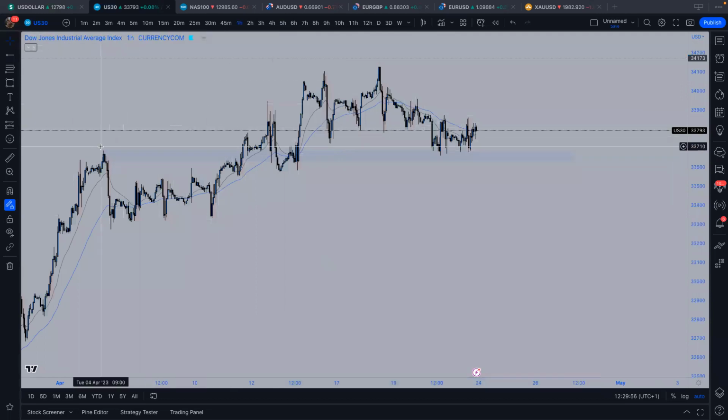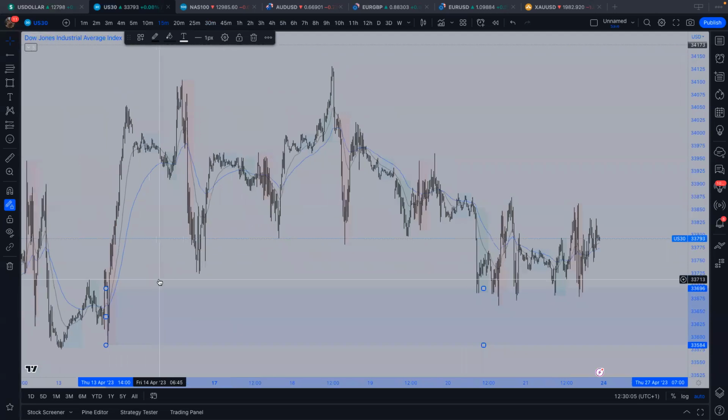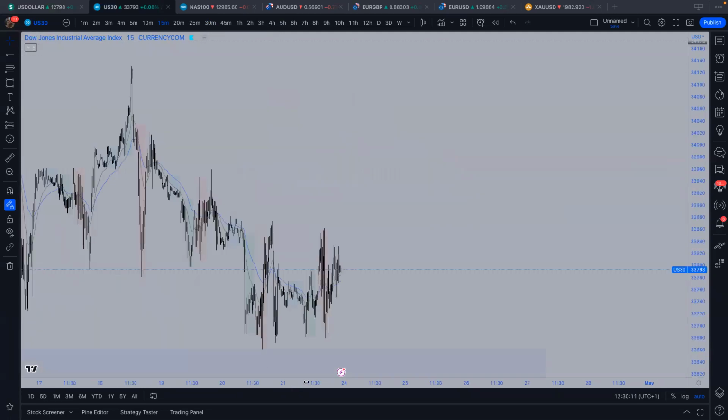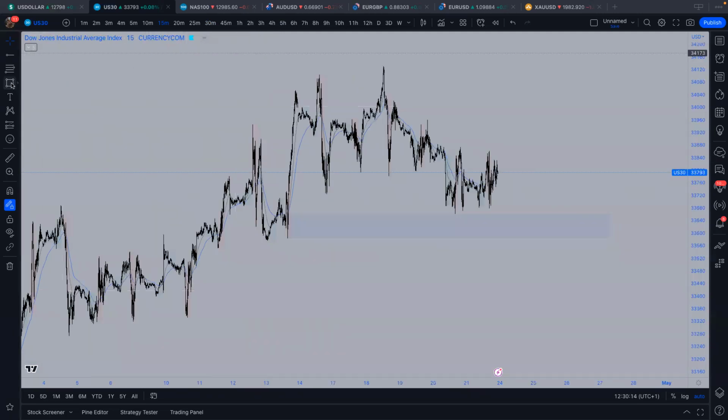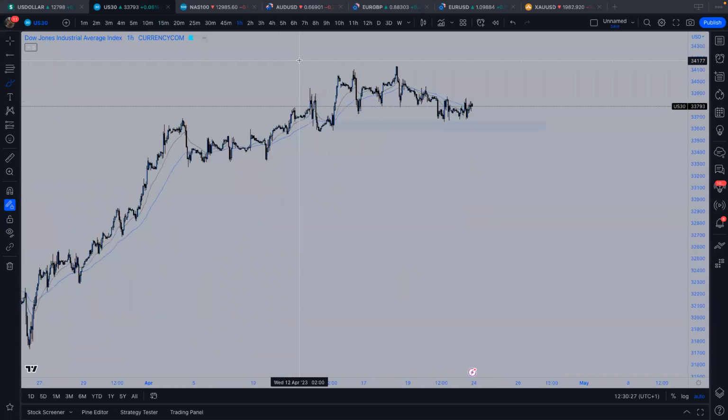So really what we can go into is this move. I was actually looking off either the 30-minute or the 15. I did catch an entry off the 15 in here. So you can see we had this wick, but I think we could do a couple of things. I think we could run it and then come back up, or I think we could run the highs and then come back down lower. So it's really going to be quite interesting to see what does happen now.